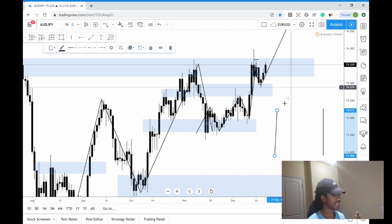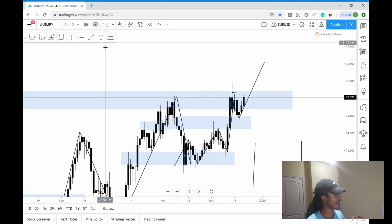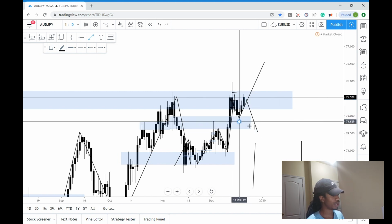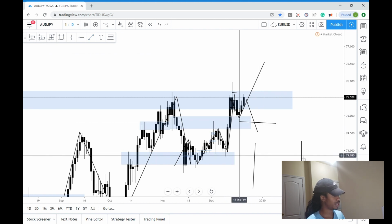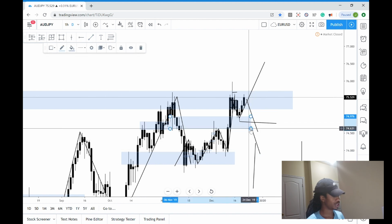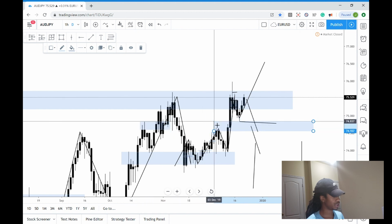So the outlook is still the same. We should be pushing up. If we're not going to push up, we have to make a double top in this area, or a triple top, or a fourth top, whatever the case. But we do have to break structure and break below this area if we want to see price declining to the next support down here, in this area. Right, so let's just expand this. This is kind of old from over there, so I'm just going to put this out like this.